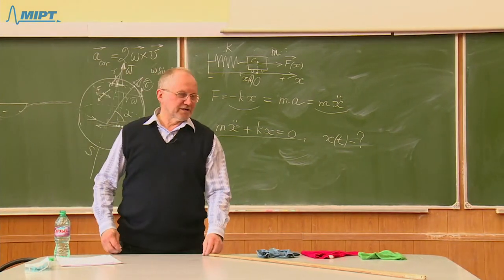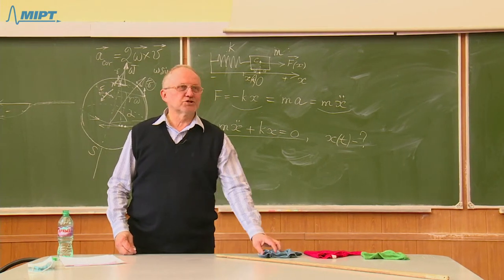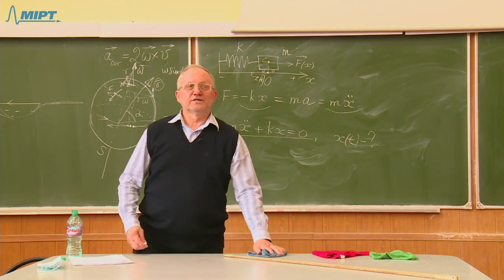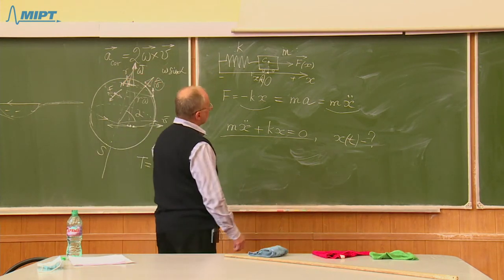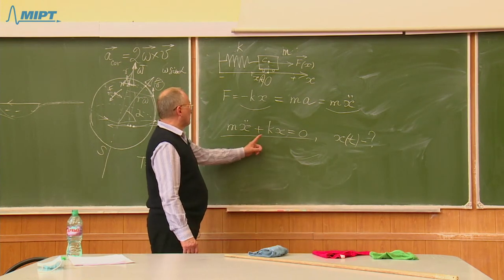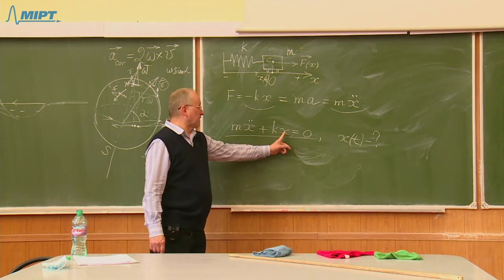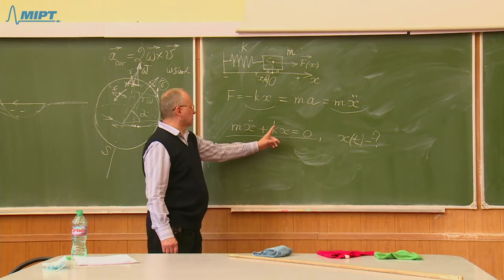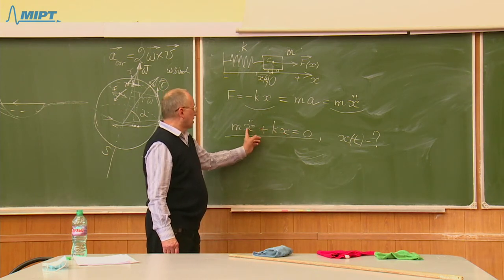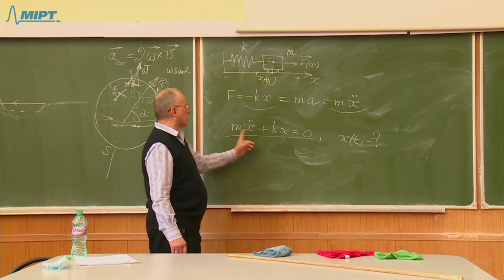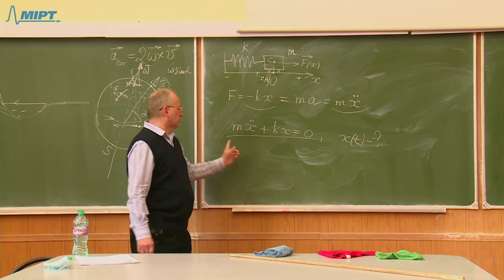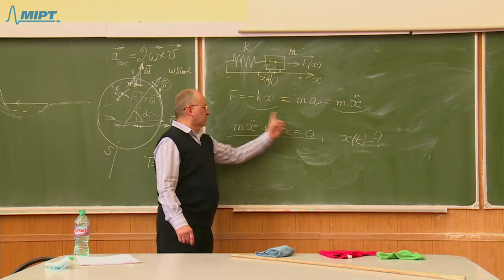You have not yet studied the subject of differential equations. You don't know how to solve differential equations. A differential equation is such an equation where we have an unknown function, which we must find. We don't know this function, we must find it. But along with the function, there are some derivatives of this function. A second-time derivative, maybe the first-time derivative, etc. So along with the function, we have its derivatives. And such an equation with an unknown function is called a differential equation.